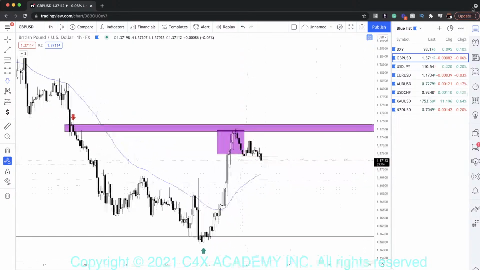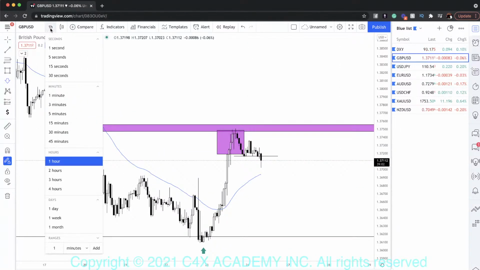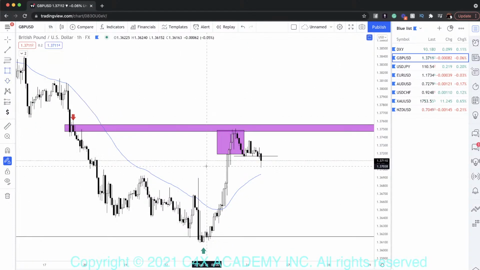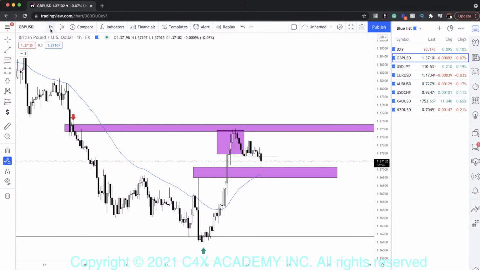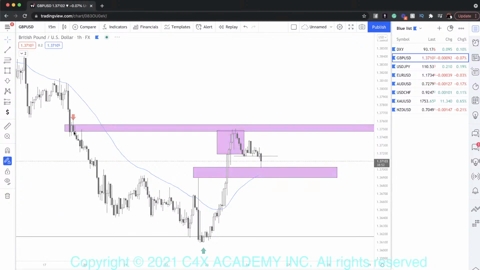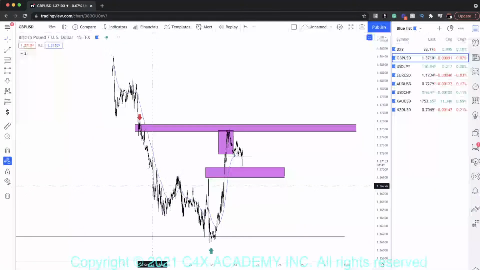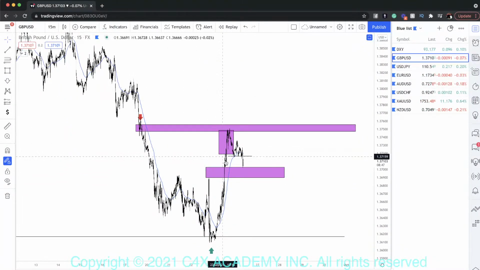Now, right now it is 12:20, and we are approaching a nice area of imbalance, which is right over here. So what I'm going to be doing is looking for a counter trend trade to the upside, and it's not so much a counter trend trade, not too much. Just understand that market could potentially come up a little bit higher, at least to these levels, and potentially even up into these levels, which is at 1.3800. I would like to see market come up into those levels, 1.3800.